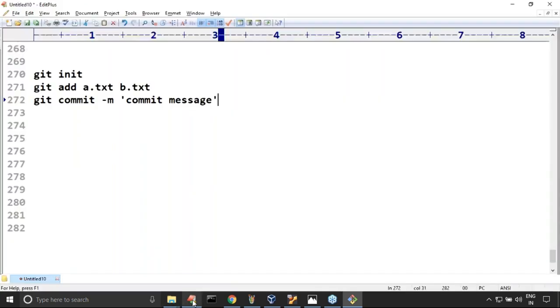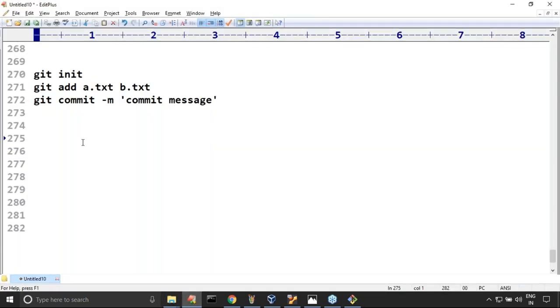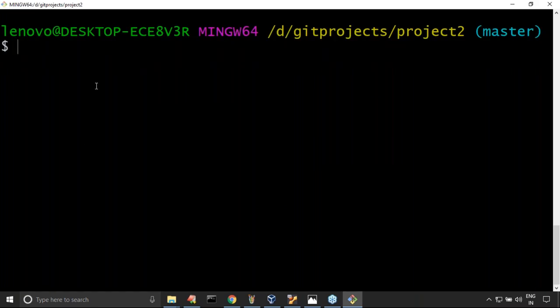Here one small thing I have to discuss. Now a.txt and b.txt, are they already tracked by git or not? Can you please confirm? Very important point, please listen carefully. Is it already tracked or not? Yes, it's already tracked. Now what I want to do is modify these files.